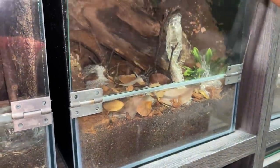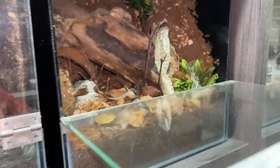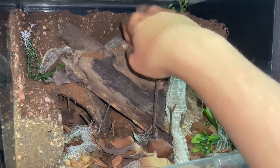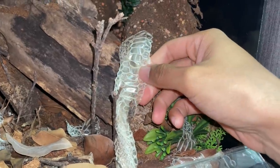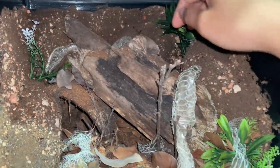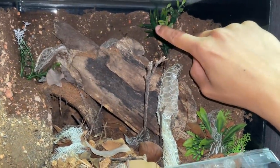All right, so for the tarantula that is coming now, we have got a female on the way. So we'll be rehousing her into this enclosure over here. We've got some wood over here. We've got some snake skin. This is, I believe, a milk snake skin. We've got some nice background, some substrate. I think this will be the perfect enclosure if she is not too small.